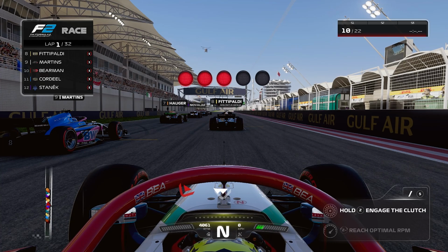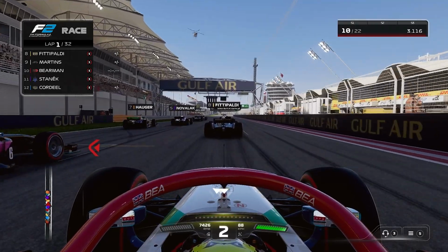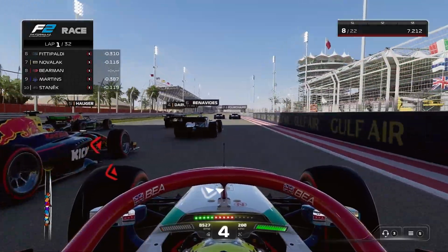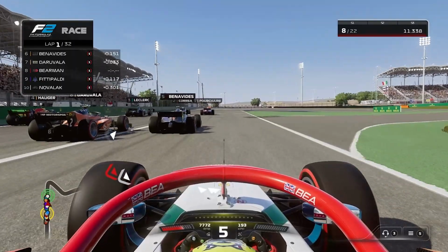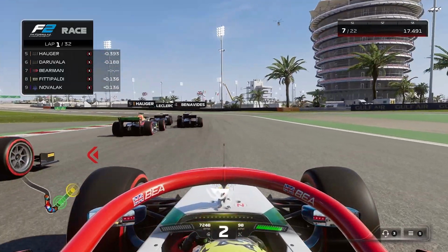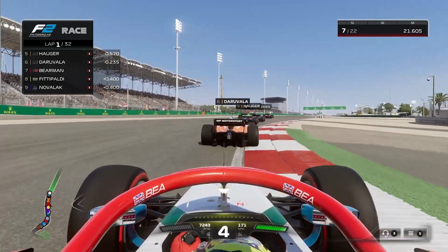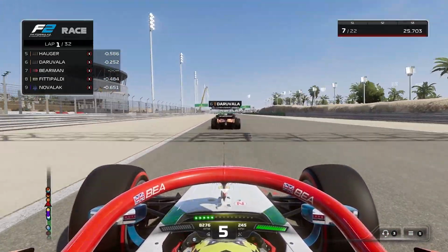So here we are then, starting down the order, 10th place. Obviously after the win yesterday, but we'll take that. Oh, good start as well. Another rocket ship start. Obviously, we're racing in the daytime as well, and with pit stops. It's a fairly solid start, fairly solid. We'll take that.